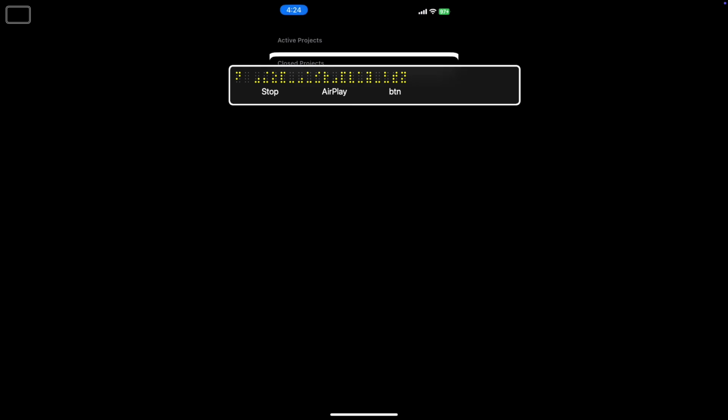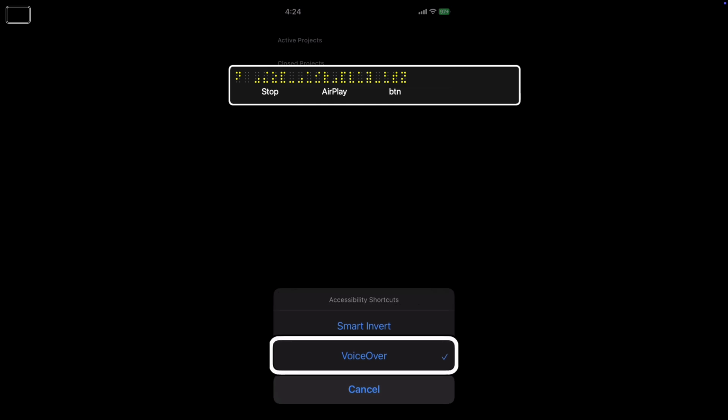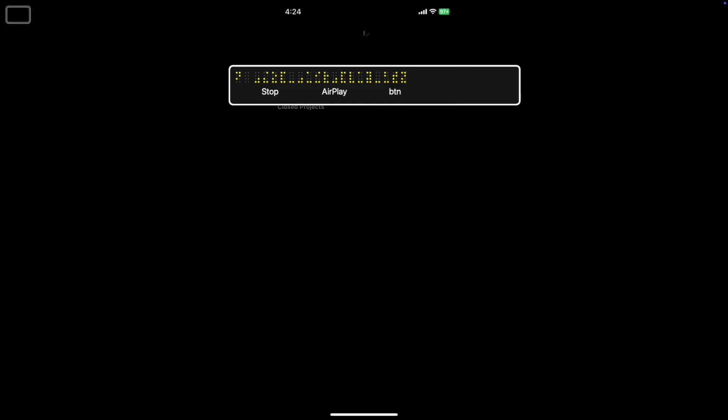Now, of course, on my phone you're not going to be able to see any of the projects that I have on my server, because the phone is on a different localhost context than the Mac is. But we should still be able to use our refresh control. So I'm going to turn off VoiceOver here. And when we swipe, we can get our refresh control. You see that little circular activity indicator does its thing there, and it will continue to try to refresh until you tell it to stop.